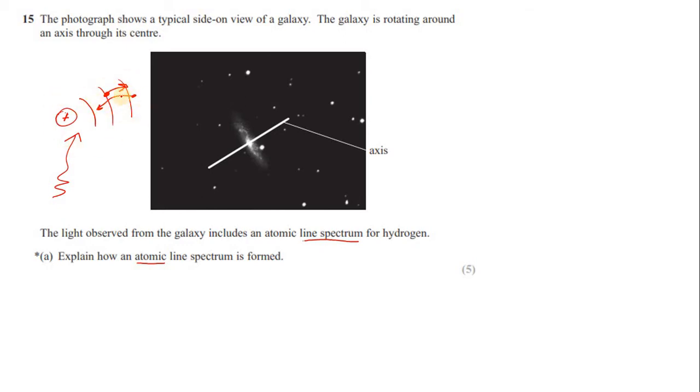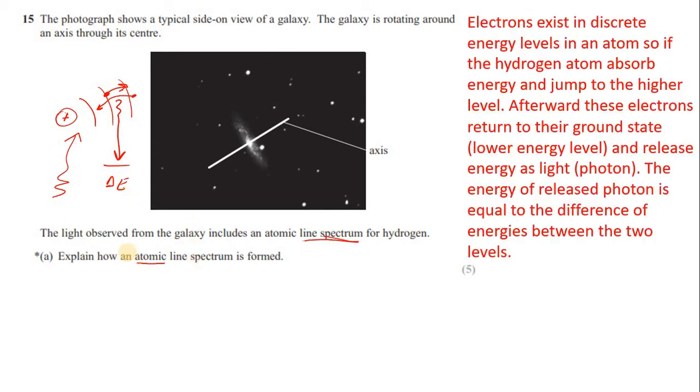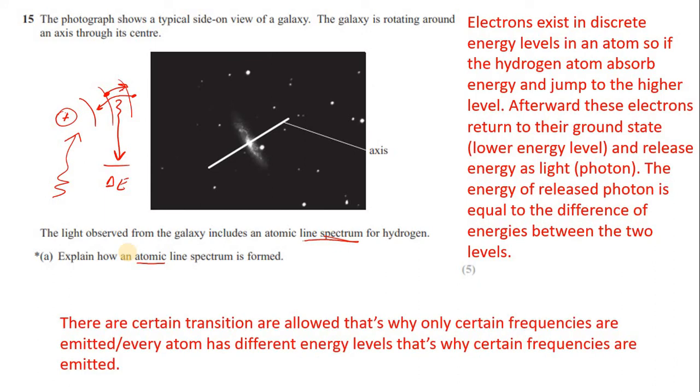When the electron jumps or returns to the ground state, it releases energy, and this energy we see as a spectrum. And what type of energy is going to be released? It depends on the energy difference between these two energy levels in which we have a transition. Of course different atoms have different levels of transition, so that's why we have a unique or distinct line spectrum for every atom. So that's how you can explain.